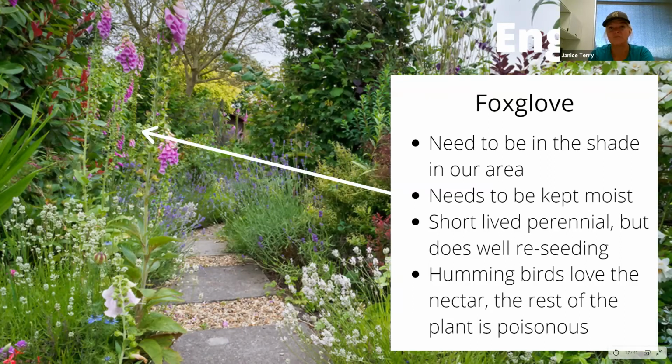But the rest of the plant is really poisonous. So I once went to England with my sisters for a few weeks, and because I'm a horticulturalist, I dragged them to so many gardens. And at Alnwick Castle, where they filmed a lot of Harry Potter, they had this garden that was just full of poisonous plants. But every plant there had some kind of story to it, right? And they had foxglove here because it's used in so many mystery novels as the murder weapon. Like Agatha Christie uses it in 4 of her novels as the way that the victim was killed. So be careful with it.